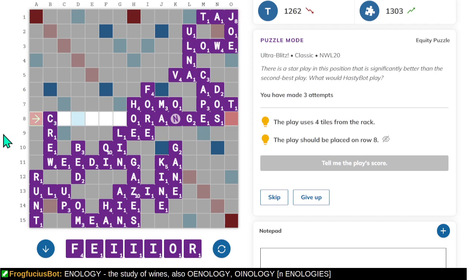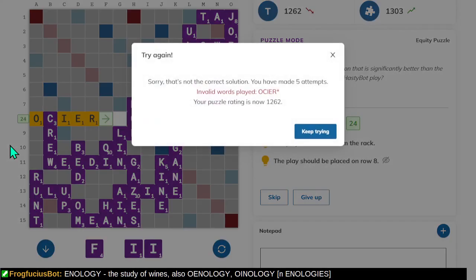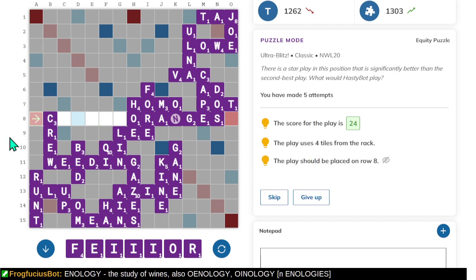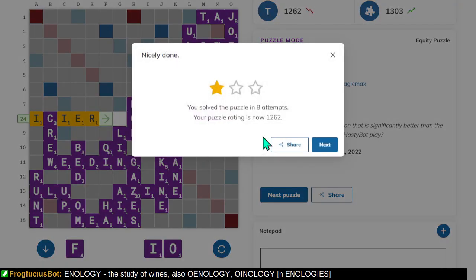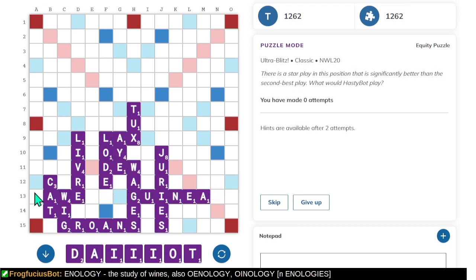Four tiles. I have no idea. 24 points. That's too many. No. Just have to keep guessing until we run out of possibilities. All right, we found it. It's funny, I can guess all day there and it only penalizes me once. How generous.